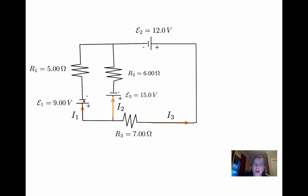Remember the rule. Now we use the currents we just picked. Once you have a current, you use the current you picked in the previous step. A current always enters the side of a resistor at higher potential. So if you look at this resistor here, our I3 is going to the right. So this is higher potential than this side. So this is plus and minus. Okay. Now you look at this resistor, I1 is going up. So this is higher potential and this side here is lower potential. Okay. And finally, this resistor here, I'm entering this side. So this is positive terminal and this is the negative terminal on this side.